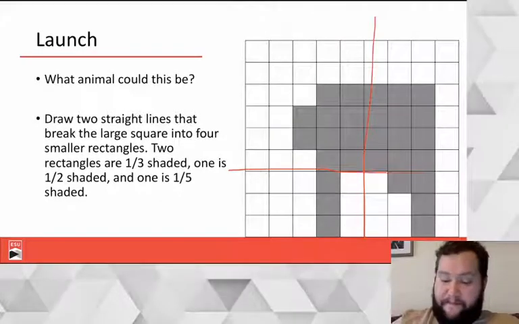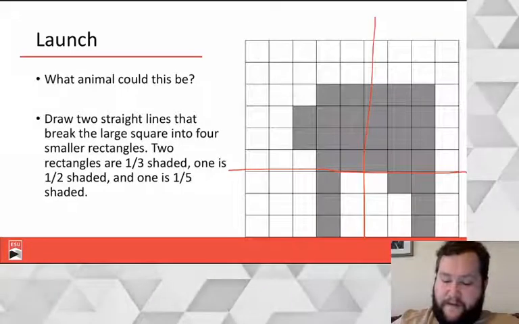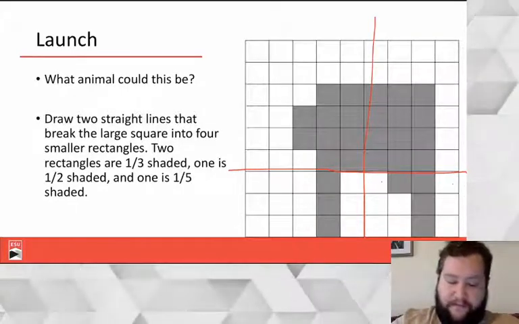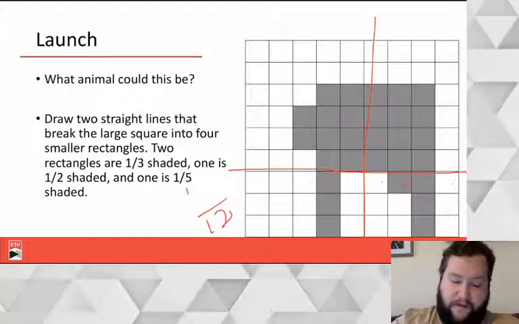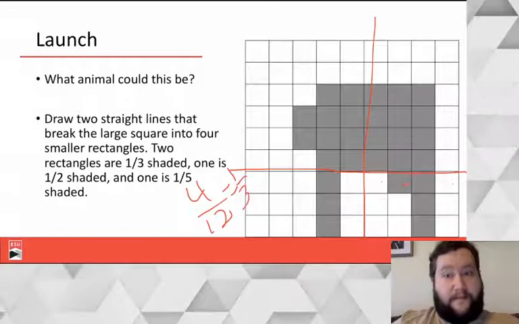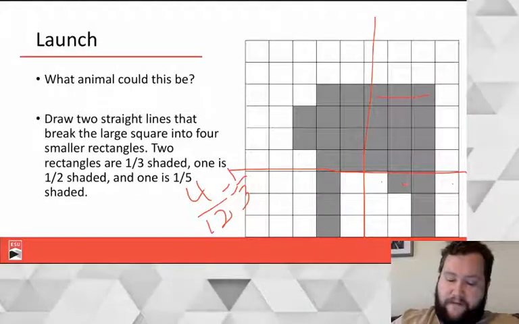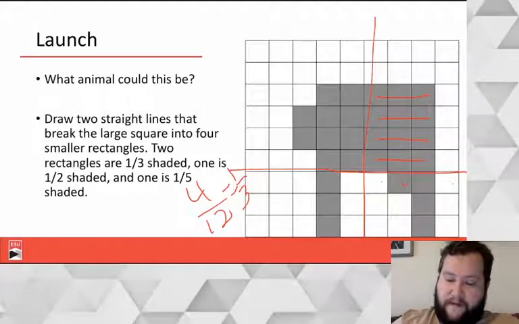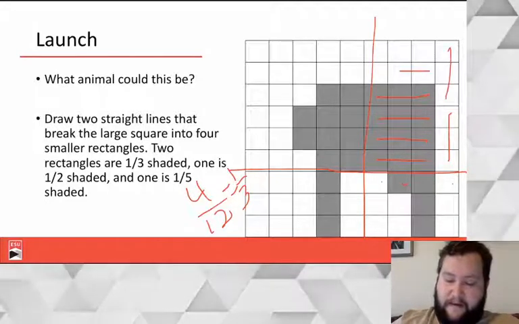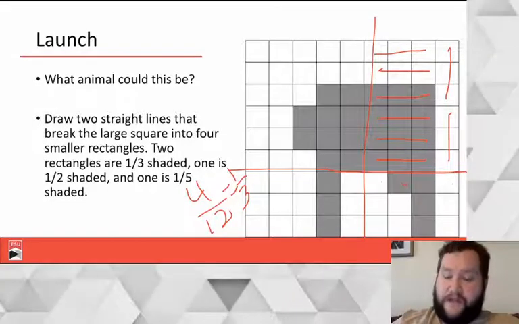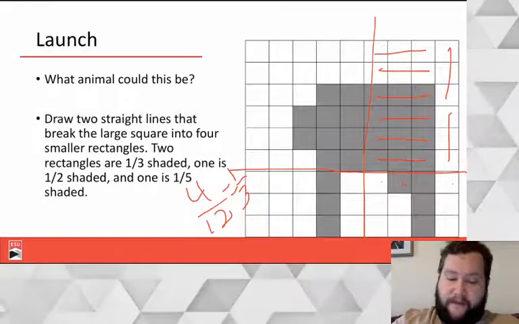How about that one? So we have 1, 2, 3, 4 times 3 is 12 total. 1, 2, 3, 4, 4/12. Ooh, that's a third. That's promising. So we have 1, 2, 3, 4, 5, 6, 7, 8. So there are 8 of those clusters of 3. 4 of them are shaded, so that's 4 out of 8.